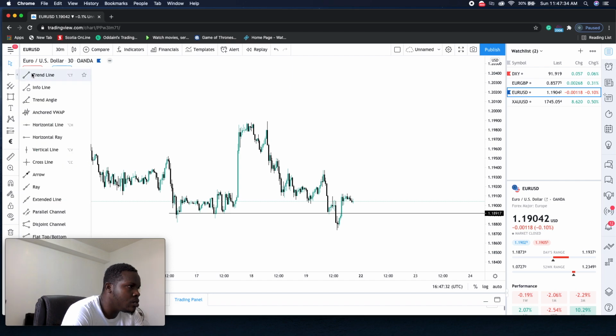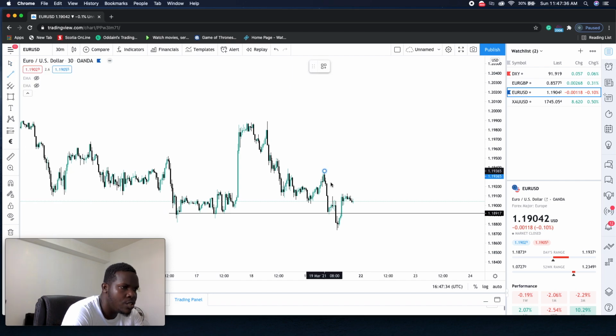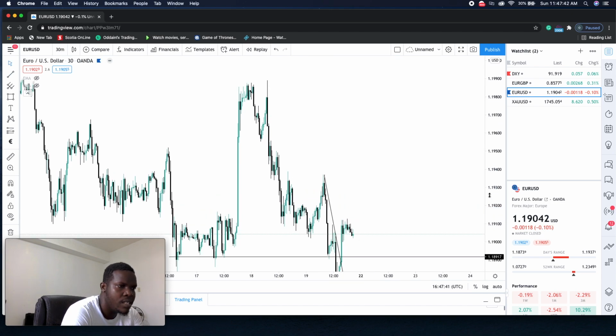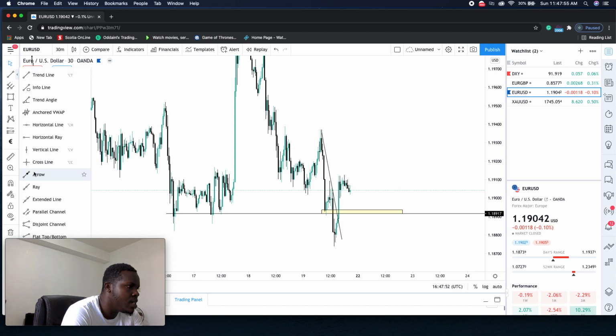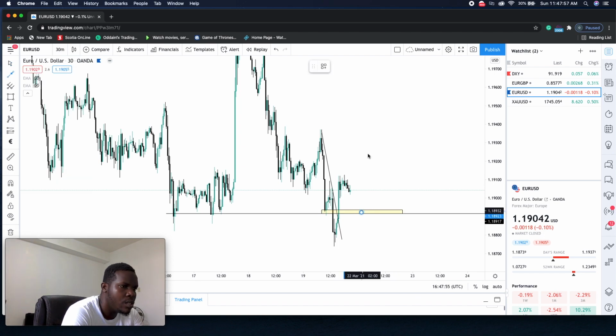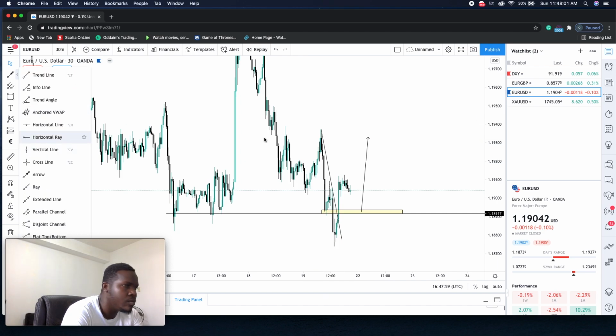You can also draw our descending trend line, connect 1, connect 2, extend. So we can see that the market actually break to the upside. So my anticipation is that this market is going to retest and then push to the upside. So I'm anticipating that this market is going to retest this area. And from here, I'm going to be looking for buying opportunities all the way to this level here, this resistance level.